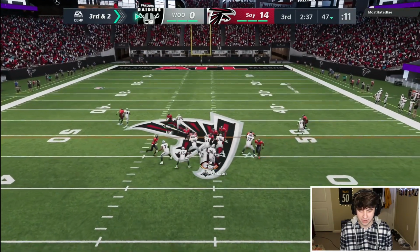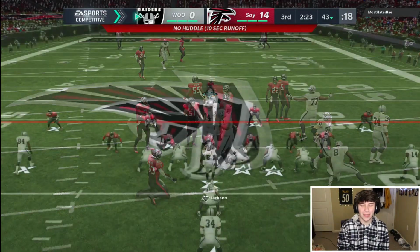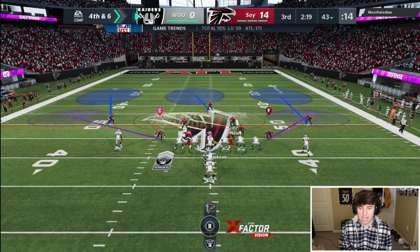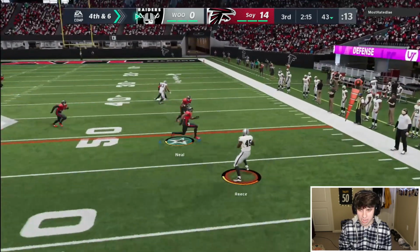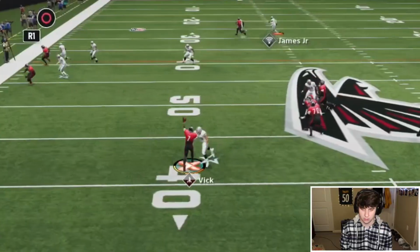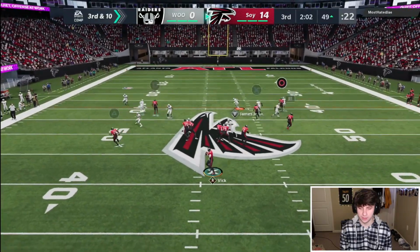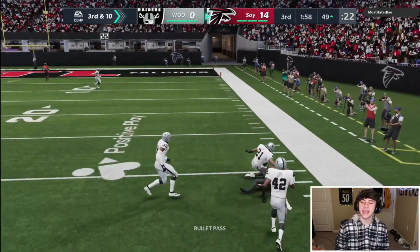Mr. Hall, we got to use her, this man. And that is a sack again. Let's go. That's fourth down. Yes, sir. Come out here and try to pass his ball. Everyone be shut down. Come on. Nah. That's my ball. Thank you very much. Oh, my goodness, bro. If someone don't get open here, I'm going to be pretty PO'd. Catch that! Let's go, Calvin. Nice way to get open.